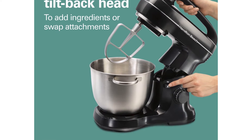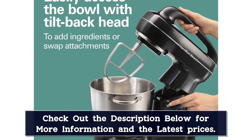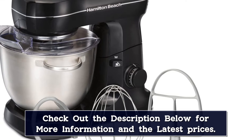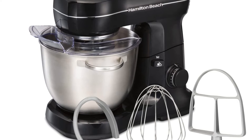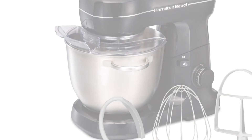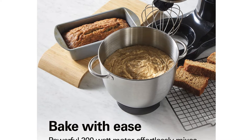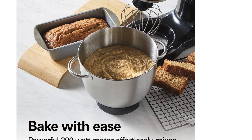Thousands of shoppers, including hundreds who gave the mixer five stars on Amazon, swear by the appliance's effectiveness. Reviewers say it's an incredible bargain with as much mixing power as a KitchenAid. One reviewer said: I just didn't want to pay $400 plus for another KitchenAid, and was excited to find the Hamilton Beach for a fifth of the price. It does everything I need a stand mixer to do. And while it doesn't have the power hub, I never used that feature even when I had it, so I don't miss it.